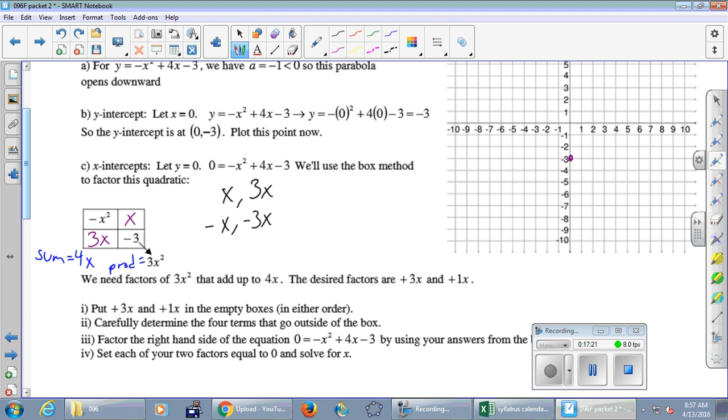Okay, and then we're going to go to the first row and we're going to pull out the greatest common factor. What goes into both? X is good. Any other possible answers? Would everybody say X? Yeah, X is fine. Some people would say negative X. They would see a negative X squared and say, oh, I can pull negative X out, but totally good to put X.